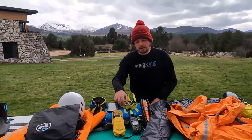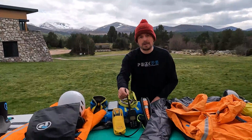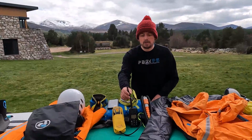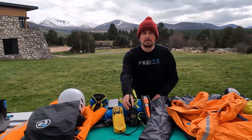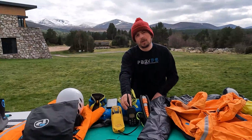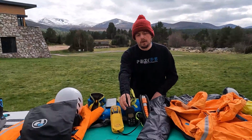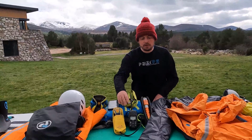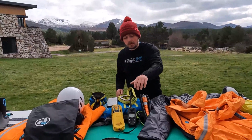And also going out paddling on the sea, I might want to carry a VHF radio and go on a course so I can find out how to use that. So VHF radio, the beauty of that is it provides two-way communication. I can communicate with the Coast Guard, I can communicate with other vessels and find out where my friends are as well, so a VHF radio might be something to consider as well. So they're going to be on my person.